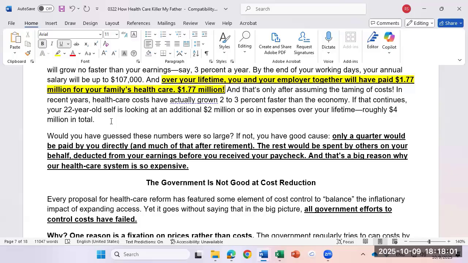And the question he's asking is, if I were to hand you that $1.77 million and say you can now spend this however you want for health related purposes, would you spend it the way it's currently being spent? Or would you get a gym membership? Or would you buy walking shoes so you get exercise? Or would you buy healthier food? Maybe you would hire a cook or something. I don't know if that's effective or not, but what would you do? How many of y'all would spend it exactly the way it's being spent now? Do you think it's being spent the most efficient way right now?